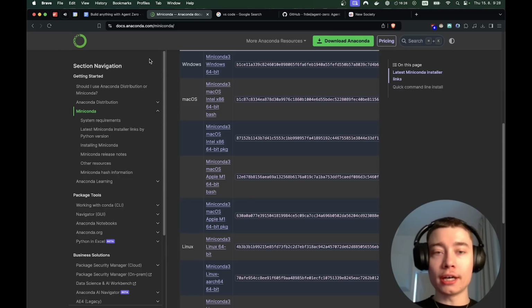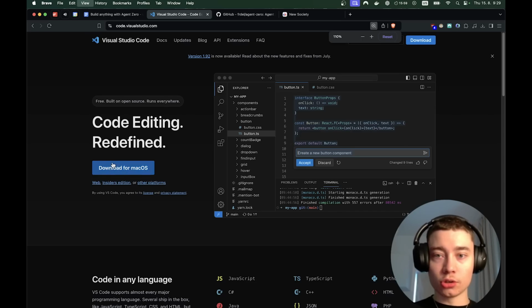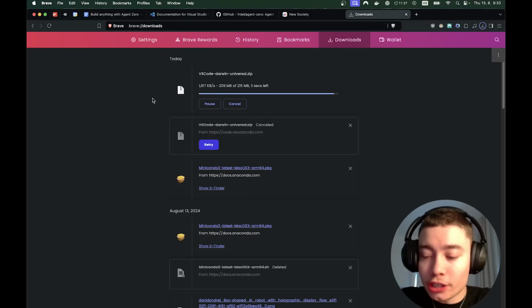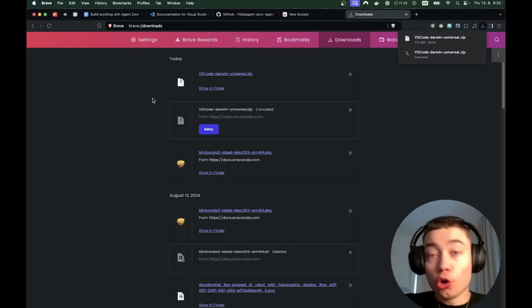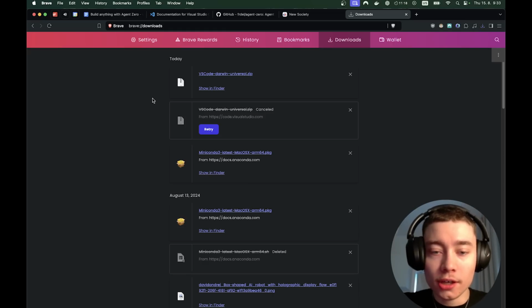Now that we have Conda, which will let us use Python, the second thing we need is VS Code. Click on the first link. It suggests Mac OS because it already knows I'm on Mac OS. It'll begin downloading. So save. If you can just sit down and push through the friction and install these two things, you're already ahead of 99% of people who only consume and watch content without taking action.